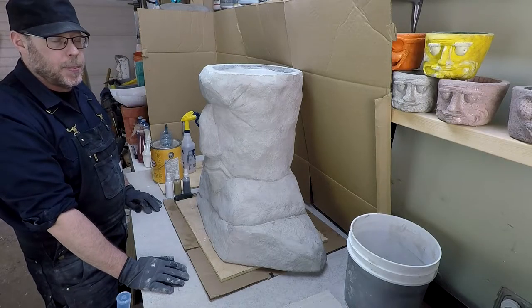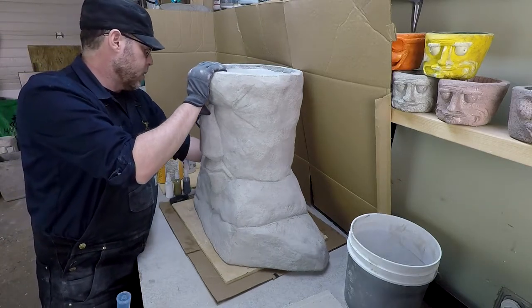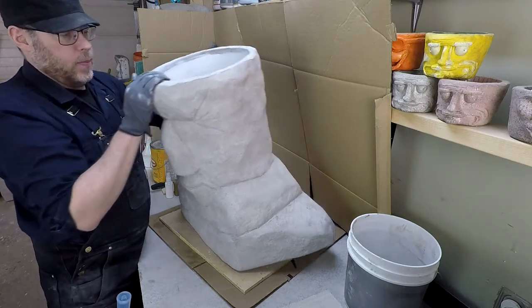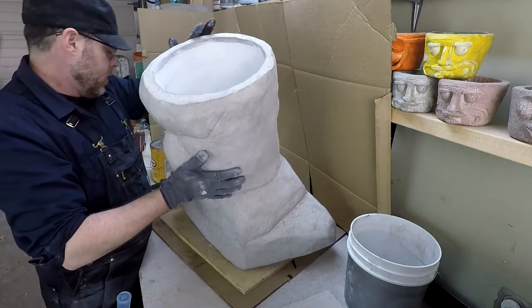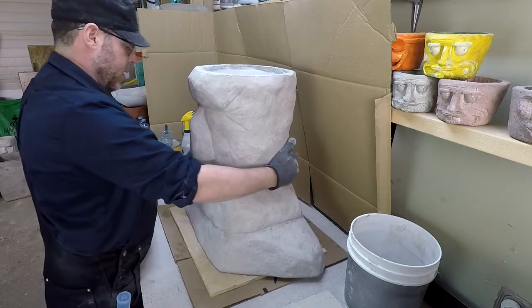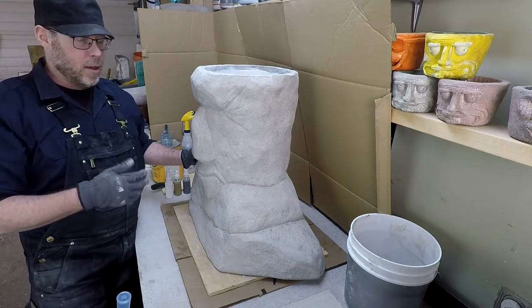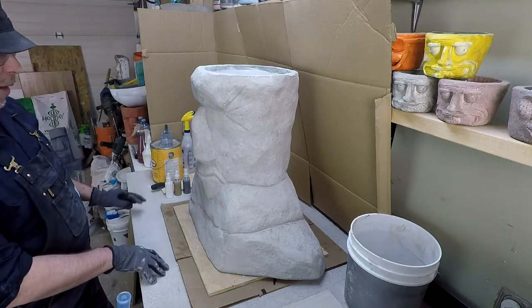Here we are, and it's time to paint. So he's basically ready to go. The only thing that I've done, you saw him last, is I gave just a quick coat of white paint to the inside. Not so much trying to make it look good, because that's not going to be visible at all with this planter. But the bucket was orange, and I didn't want it to be in-your-face orange about it. So we just covered it up a little bit, and I think it looks a little better.